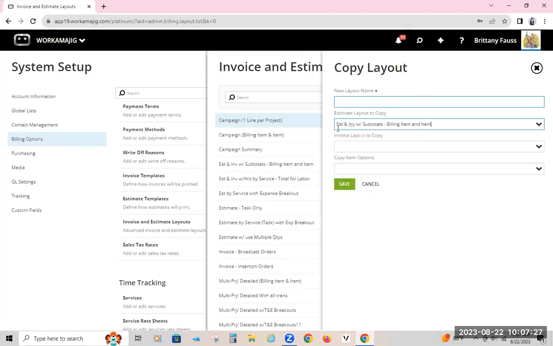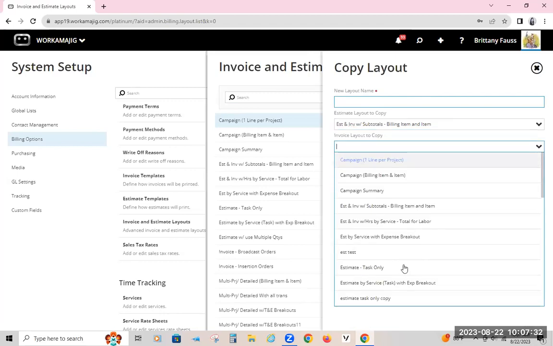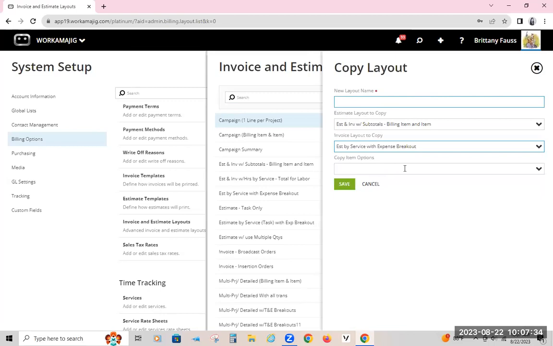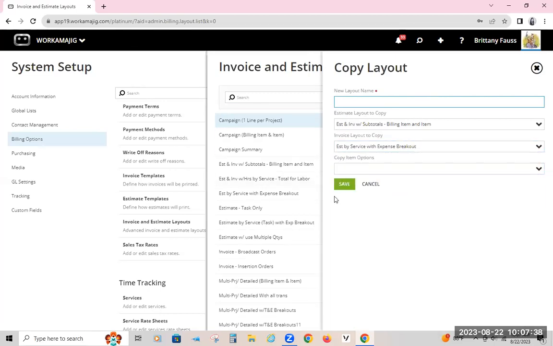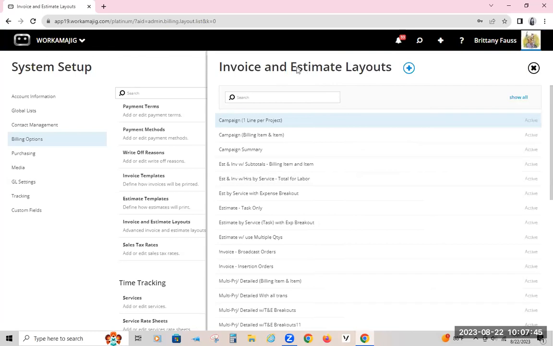You can say on the estimate side, I want to copy this particular estimate. And then on the invoice side, we like this one and copy the items option from here. So you can determine what level you want to copy from. I won't actually do that, but I'm going to get into actually creating the invoice first.